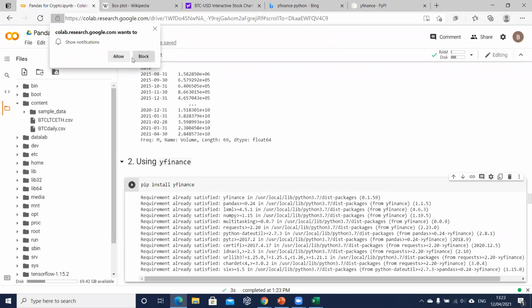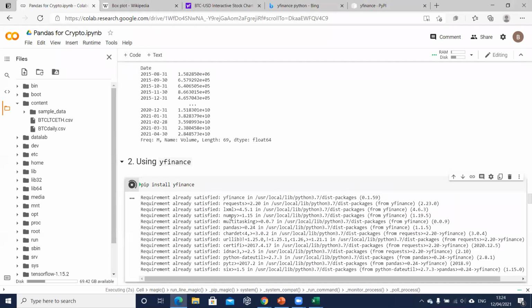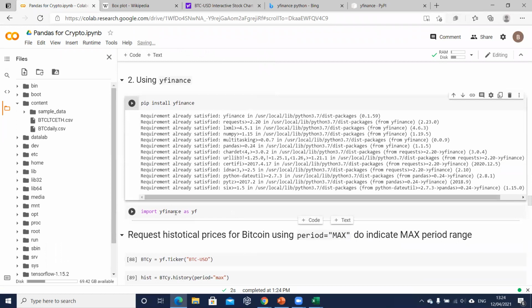Okay, so let's do a pip install here, and then we can import yfinance as yf. Without doing the pip install, which occurs very seamlessly here in Google Colab, this is a little bit more involved.